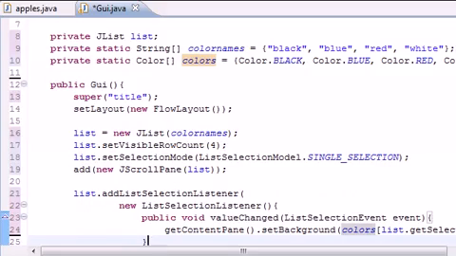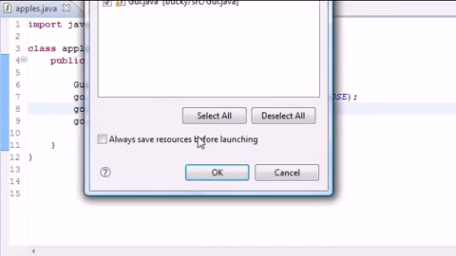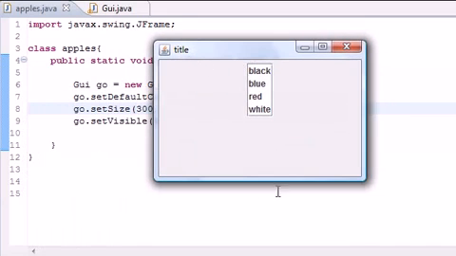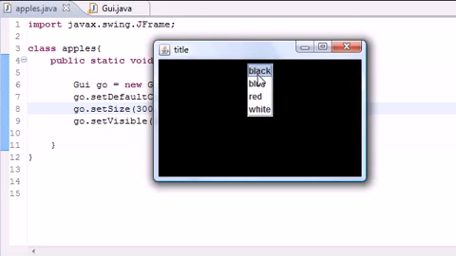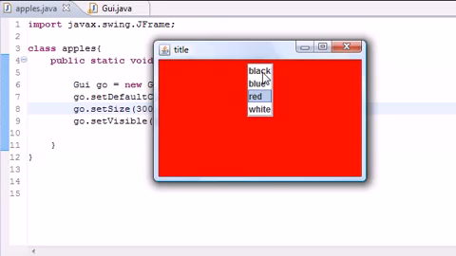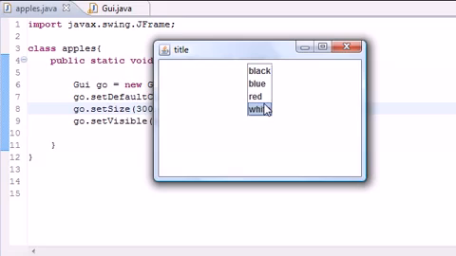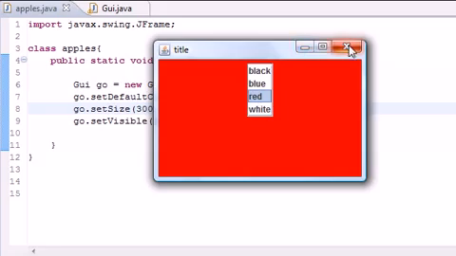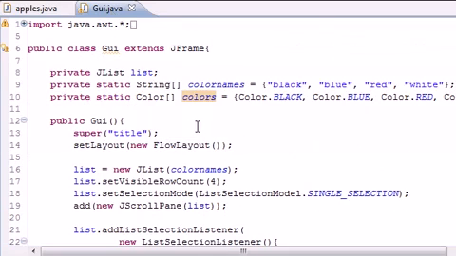So that's that for this tutorial, and let's run this program and see if it works. As you see, by default it's nothing because we didn't set a default value. Now when you click black, blue, white, red, in any order, that's pretty much what happens. One more time, let me walk you through that.